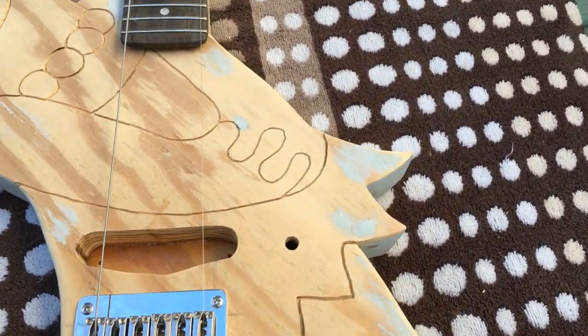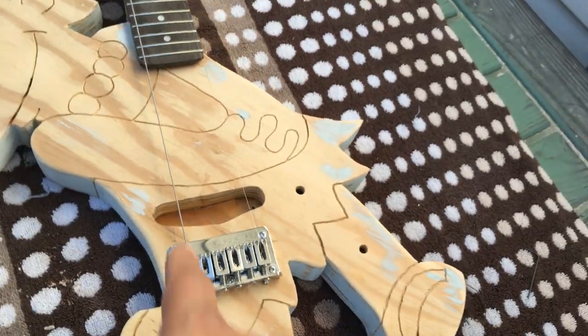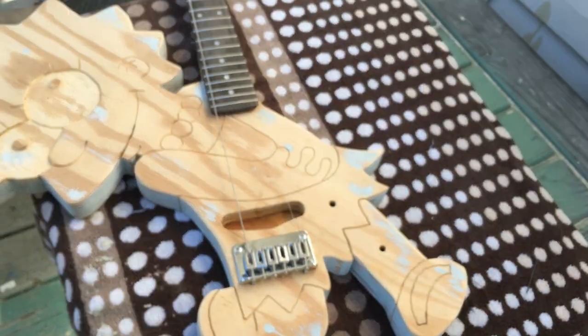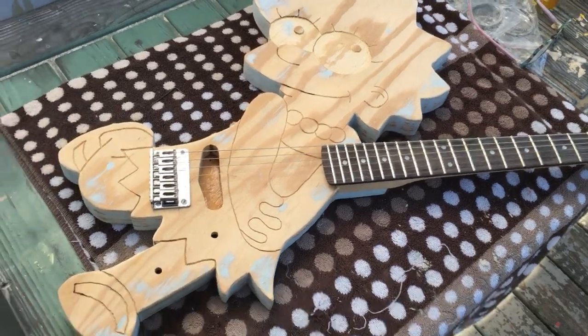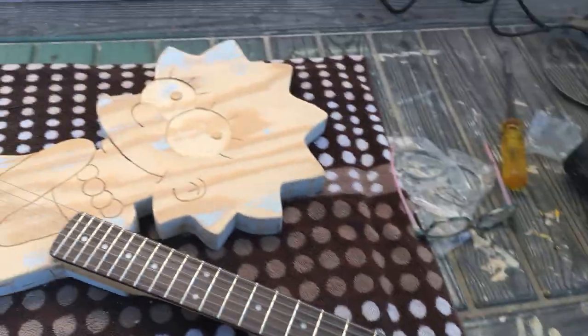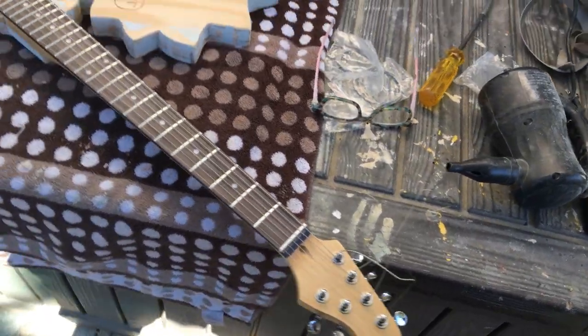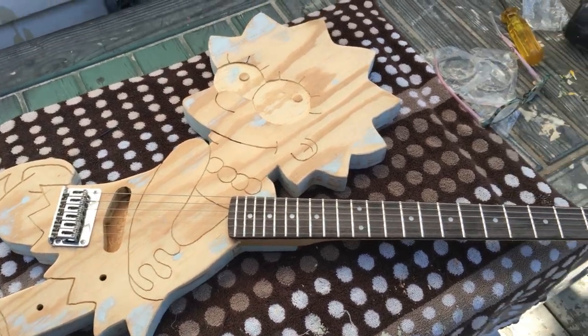All right, got my two E strings on, and we are right in the middle. We are perfect. And I think we're good intonation-wise, or action-wise. So let me put the rest of the strings on there, and we'll be right back. All right, installed all the strings for the first time. Looks pretty killer. Next step is to install the string trees, and then we'll get a good intonation and up to pitch.